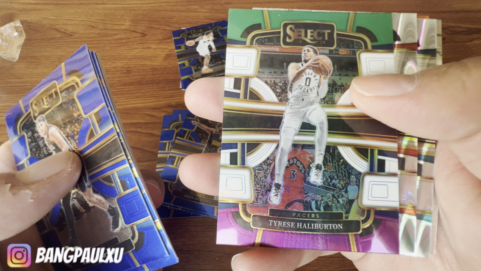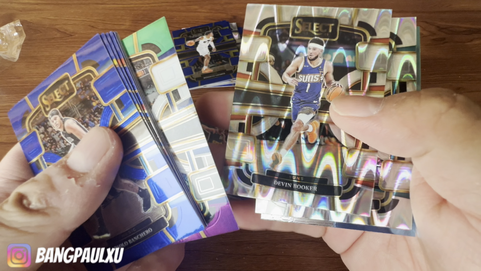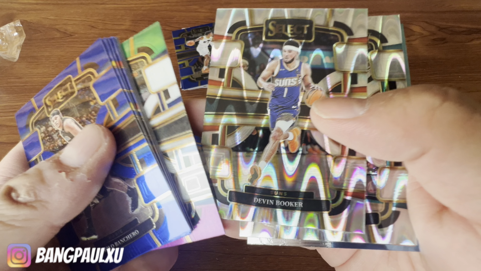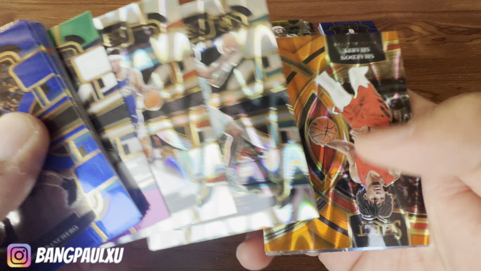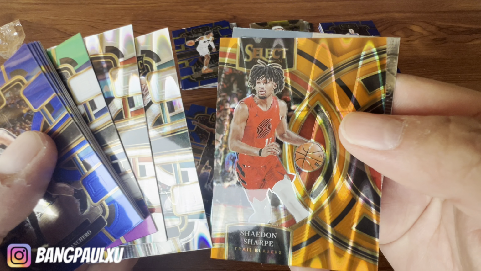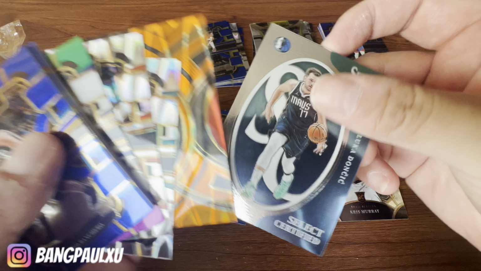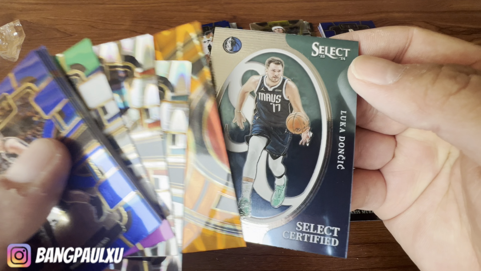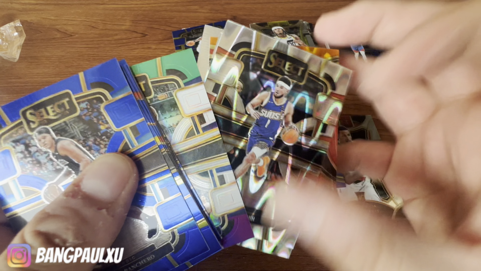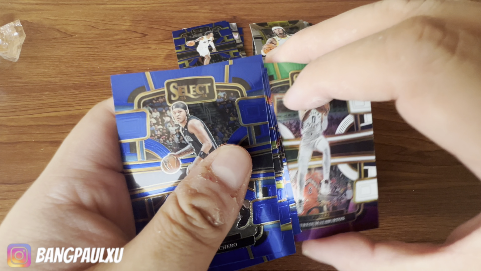We have Tyrese Halliburton. And then let's see what these are. I guess the Tectonics, right? We have Devin Booker, Nick Smith Jr. We have a Shaedon Sharpe. And then we end it with a Luka Select Certified. Okay, there you go. Let's put these together and get the recap going for everybody.